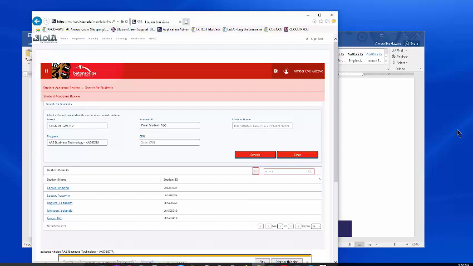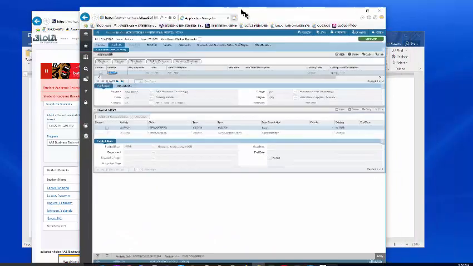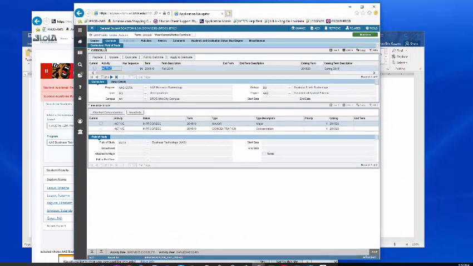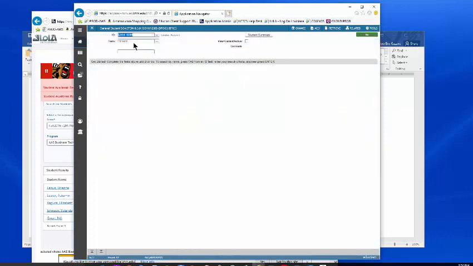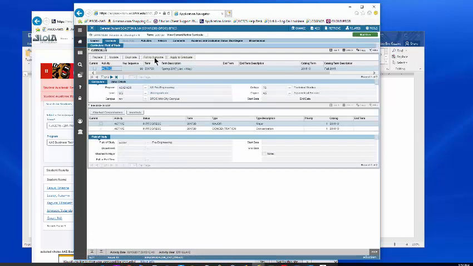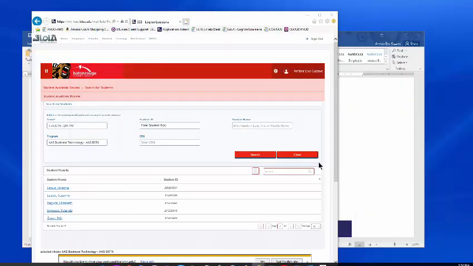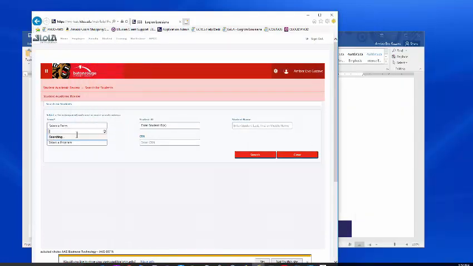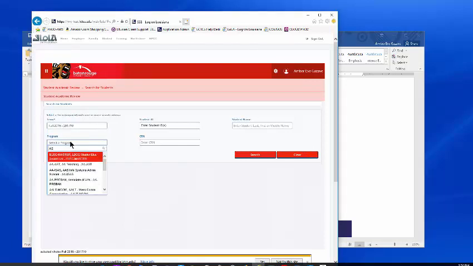So let me try another one. Since it worked for that one, let me find another program. So let me pull this student. I mean, it probably would have been quicker if I'd have done SQL to find the students' programs, but. So here's one that's in ASENGR. So let's do that one. Let's clear all. Let's select a term. And then let's do ASENGR.